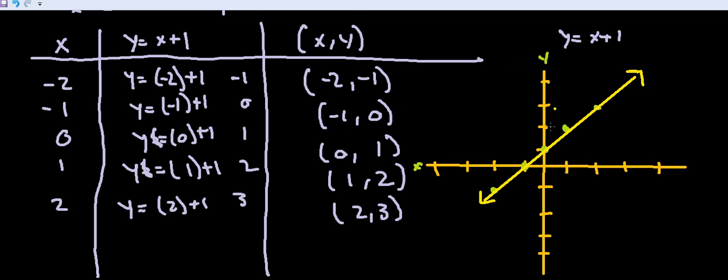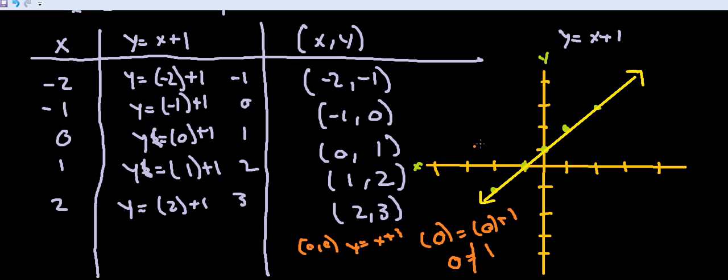So if you notice, 0, 0 is not on this graph. So let's see what happens when we plug in 0, 0 into our equation. Let's put in 0, 0 for y is equal to x plus 1. We're going to get 0 is equal to 0 plus 1. That leaves us 0 is equal to 1, which is not true. So anything that is not on this line is not going to be a true statement if we put it in.